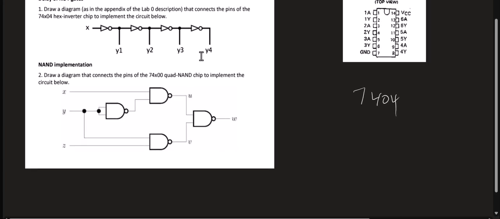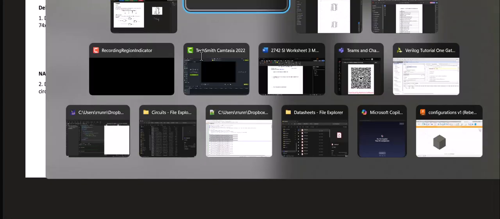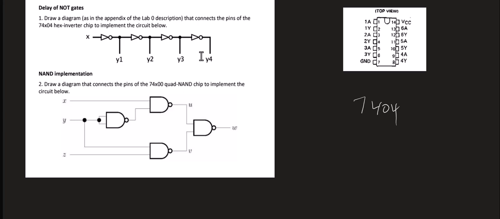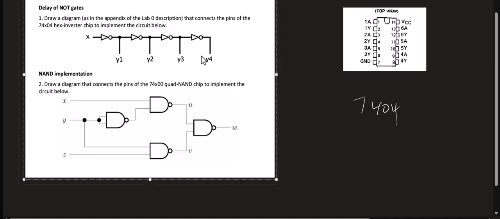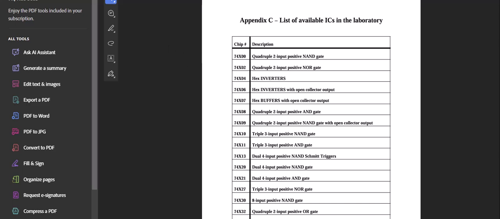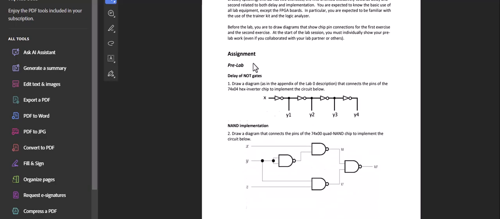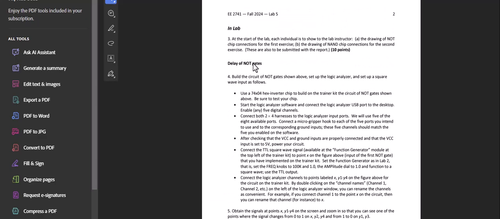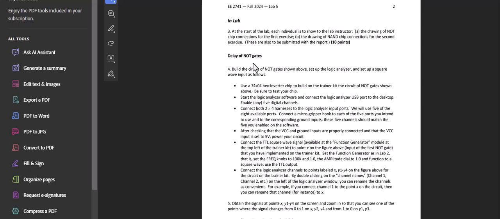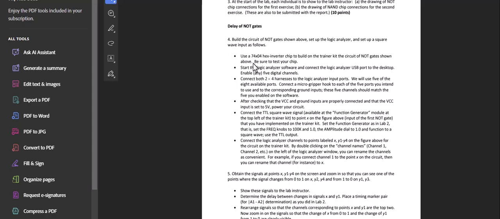And I believe what you are doing with this is just testing the circuit at that point. Can anyone remember what you're actually doing with this? Has anyone read the lab? No. It's more logic analyzer. Okay.